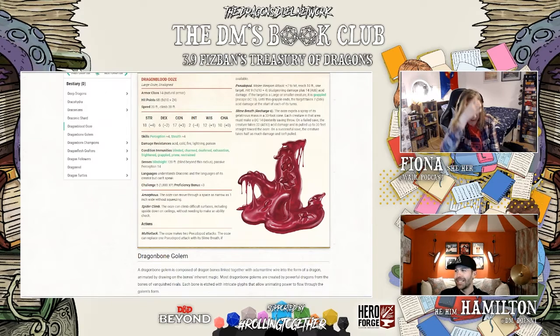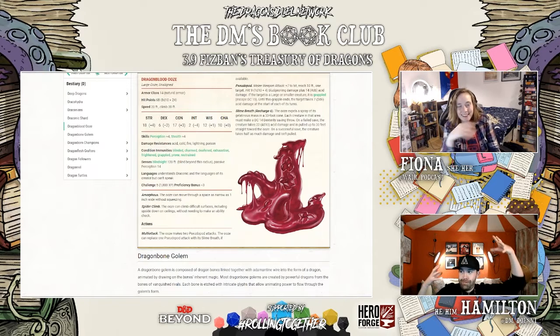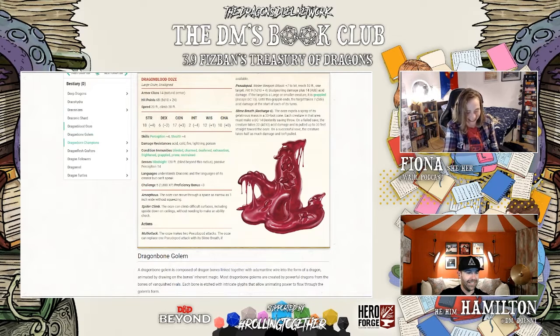Someone comes in and just does an over 50 points hit on a dragon, and it coughs it up, and then you're like, well, we'll go and focus on the dragon, and then 2 turns later, it's like, I'm here. Exactly. Almost like Slimer from Ghostbusters. Yeah, exactly. I quite like that as an idea.